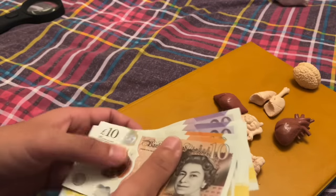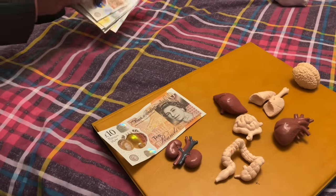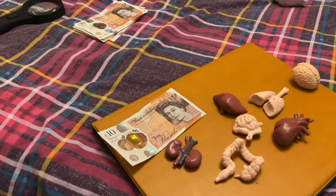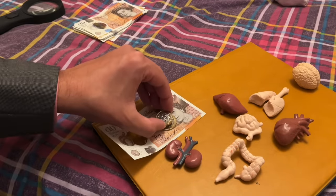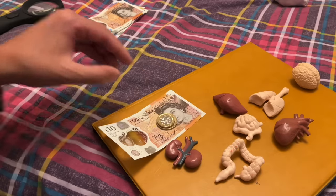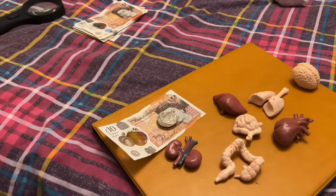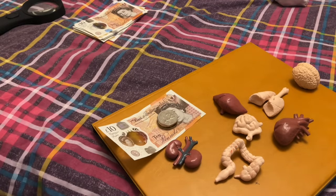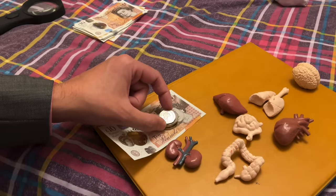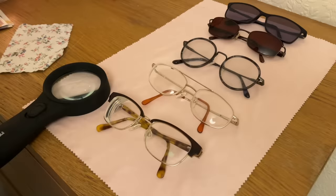Right, I'm going to say £10. Not finished yet. 12. 13. 13.50. £14. And 20 pence there. Would you like to take the offer? Okay, let's have a look at your next item.